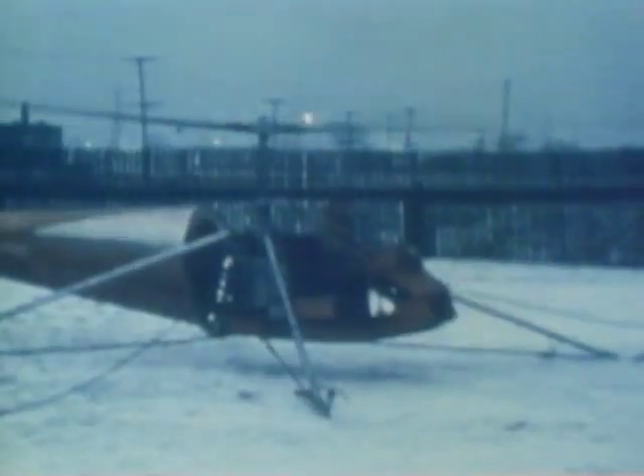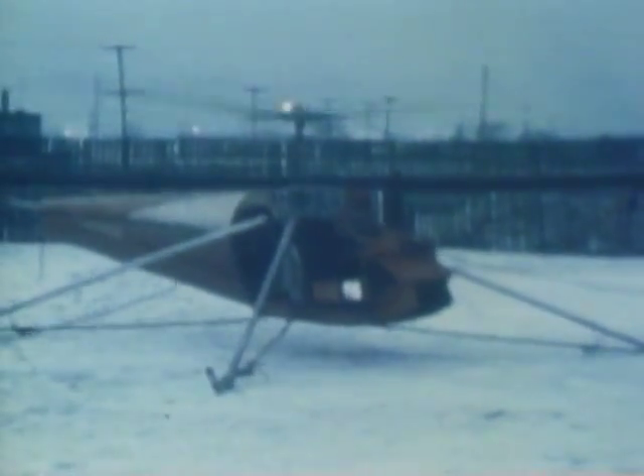It turned out that the chief test pilot, Bob Stanley, felt it was his prerogative to test all experimental aircraft made by Bell. He didn't know anything about a helicopter, and neither did I know how to fly it, but it was his privilege. He did several things I didn't approve of, such as having the stick free. Nevertheless, he did boldly take off. The thing was jiggling around, and suddenly it got bucking. I saw to my horror him thrown up into the rotor, and the rotor picked him up and flung him out into the yard. I thought this was the end of everything.